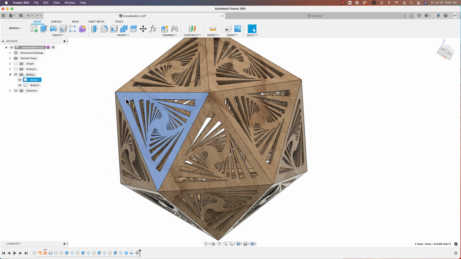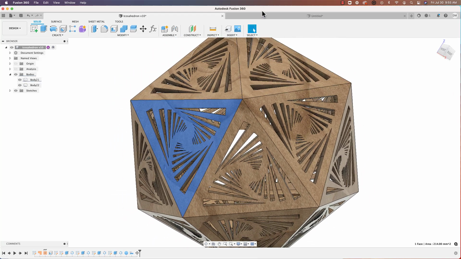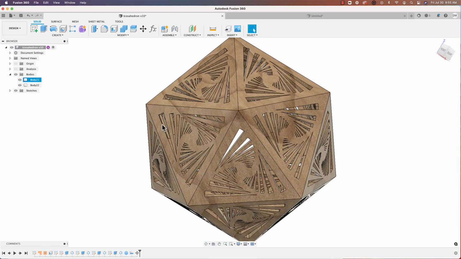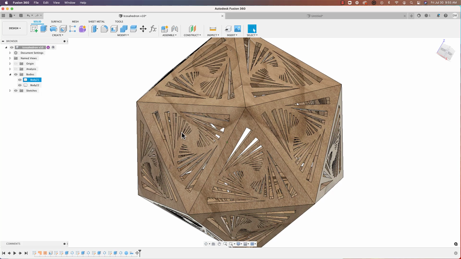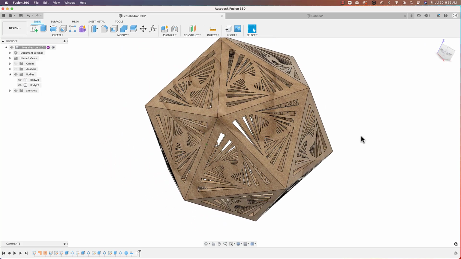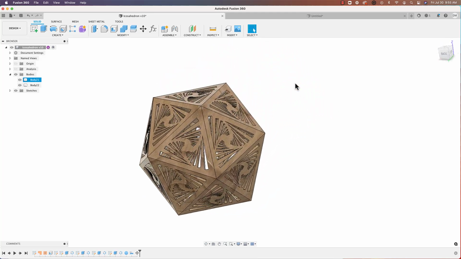I'm going to talk about how I got this model to be this shape here, which basically involved bringing in, I took an SVG file and I imported it using my Insert SVG option here. The pattern was actually designed in Illustrator, and then I brought that in, created the extrusion, and then did a few circular patterns here to create this shape.